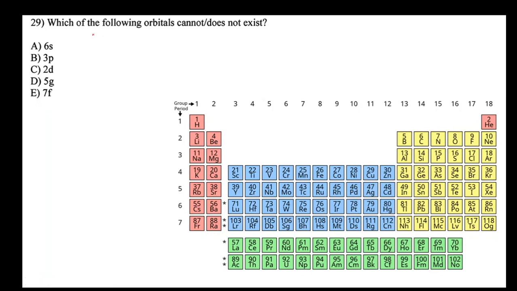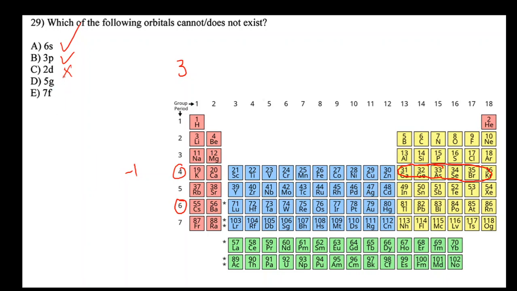Which of the following orbitals cannot or does not exist? So this one, looking at our options here: 6s, that definitely can exist. It's right there. So that's good. 3p definitely can exist. That is right in this group here. So that's good. The one that's tripping you up is 2d. Remember, D starts at the 4th row and is always -1 from its actual row number. So D starts at the 3rd level. So there can't be a 2D orbital.